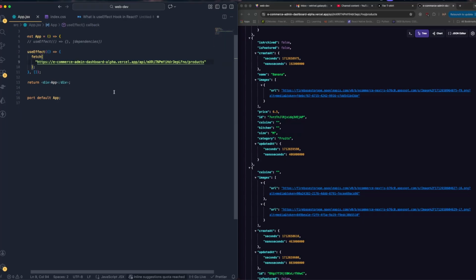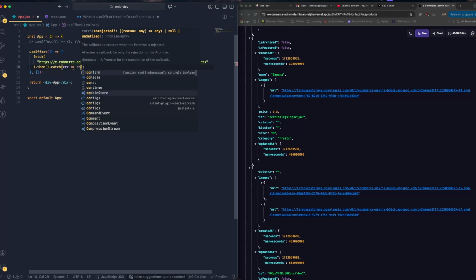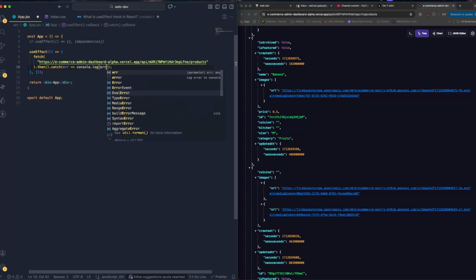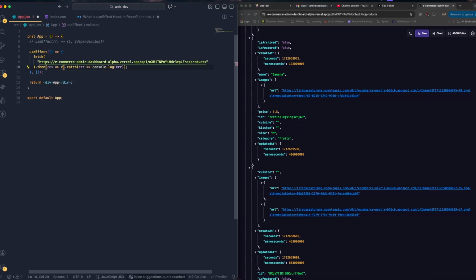Then inside this fetch method, right after here, I'm going to add .then, then .catch if there is any error. We'll get that error and I'm just going to console.log whatever the error is. If I get the response successfully, then I'm going to send that response in JSON format.